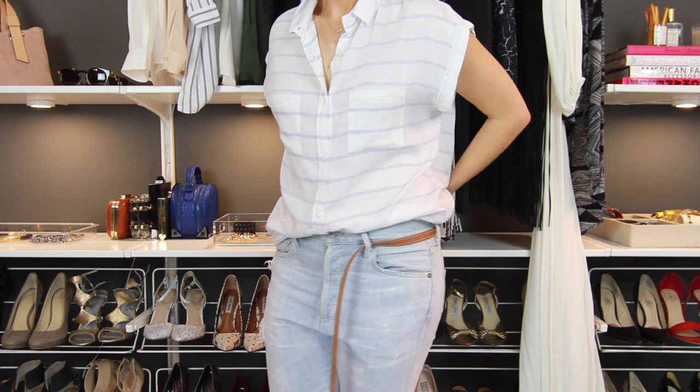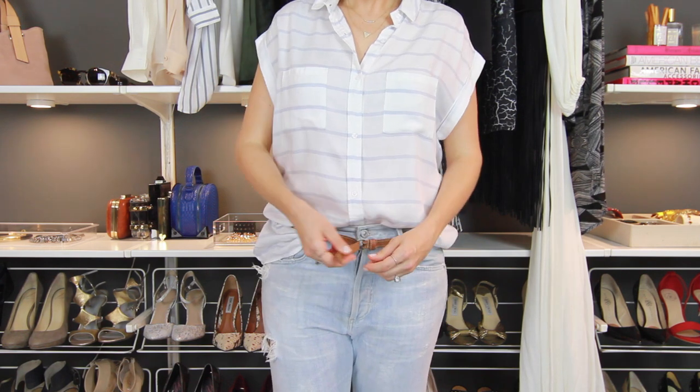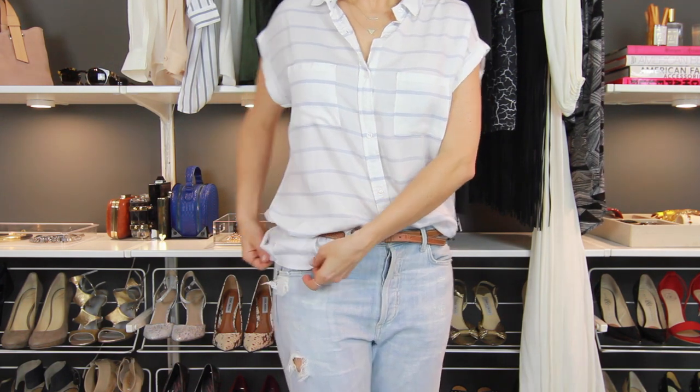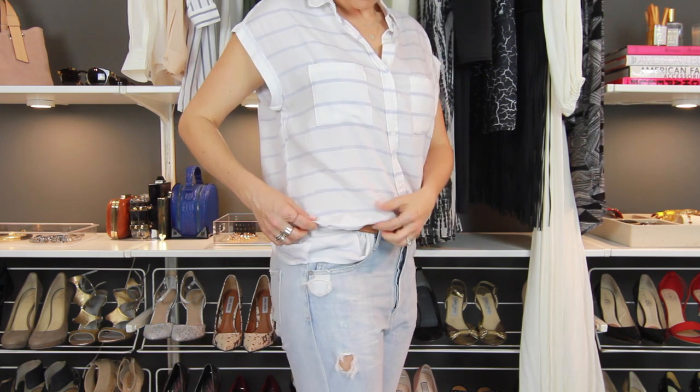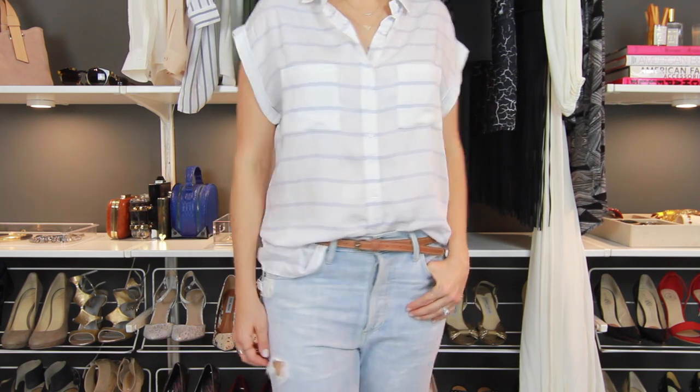My next way to style a belt is a unique new way that I actually just started implementing into my outfits. I usually use this when I feel like my outfit needs a little extra something. The first thing you do is tuck it in, then loop your belt through just like you normally would, but once you get to your hip, put it around the shirt, put it back under, and fasten it like normal. Arrange the shirt so it lays nice and flat — or it can be a little bunchy, because that's cool too — around your hip area. You've kind of bound your belt around your shirt, which shows off your shirt and gives your look an element of like, I didn't mean to do that, but I really did.